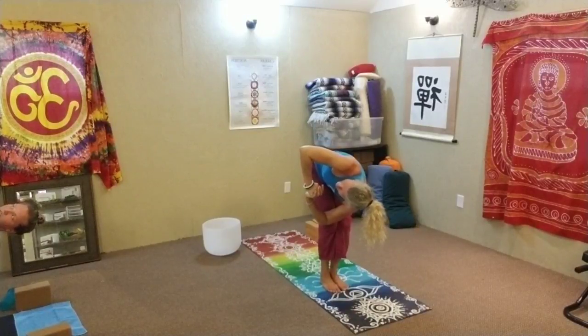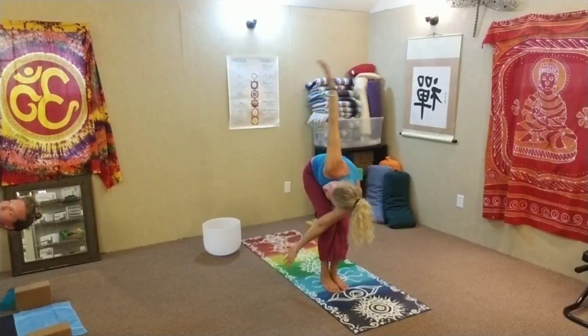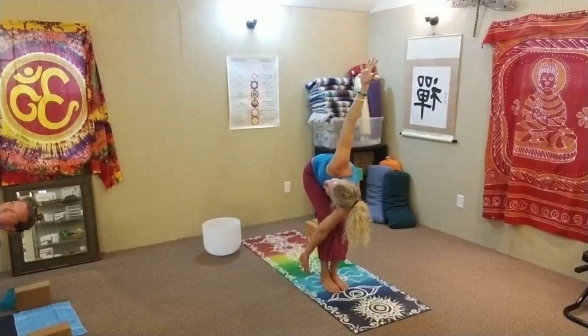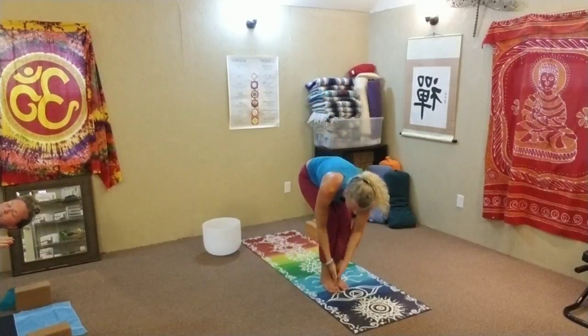As you breathe in, expand. As you exhale, squeeze and let everything out. Option to open the arms and fly. Fingers wide. Back to the heart. Inhale, back to standing. And flowing with our breath back to Tadasana.